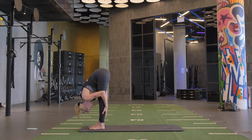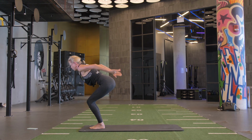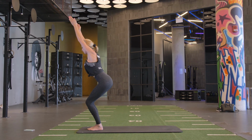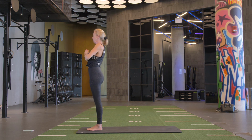You can take your hands behind, tucking your head in, or you can just leave them at the side, then bringing the feet and knees together. We're going to bend those knees and finish off where we started into our chair pose. And holding for 5 breaths. And when you finish, bringing your hands to your heart center and straightening your legs up.